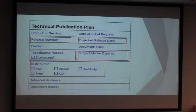How is this going out? Is it going out just as a PDF? Is it going out as print? Is there any chance you're still going to be sending this out? This, which I'm a little hesitant to say I worked on, came out in 1994. I'm not hesitant to say I worked on it, but it did come out in 1994. And you could also be outputting to ebook. It could be going out on a CD-ROM. You could be exporting to any kind of HTML help.